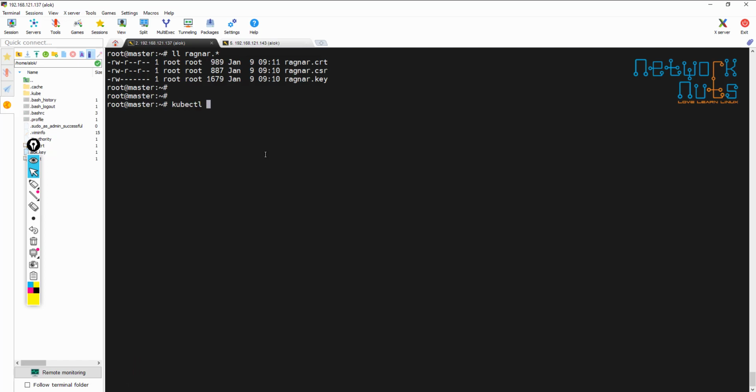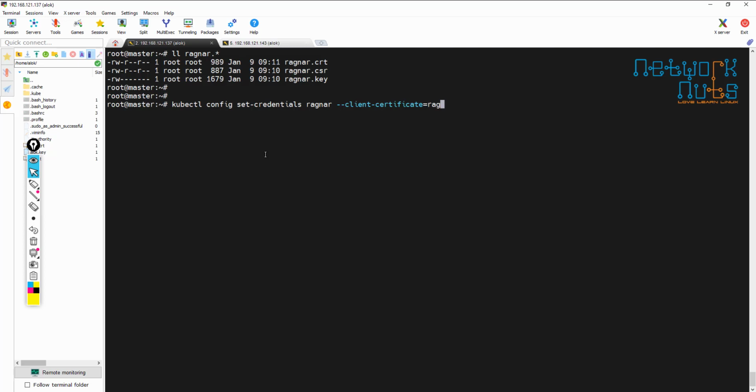So this has to be done: kubectl config set credentials, give it a name, say Ragnar, right? Client certificate is Ragnar.crt. We have it, right?